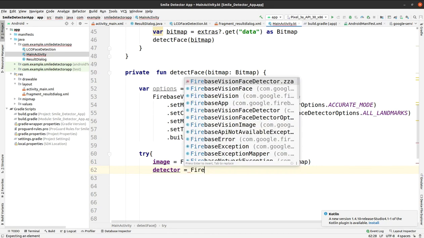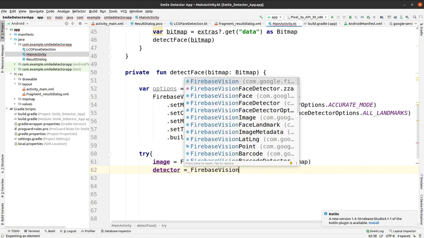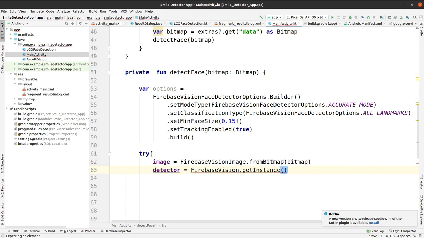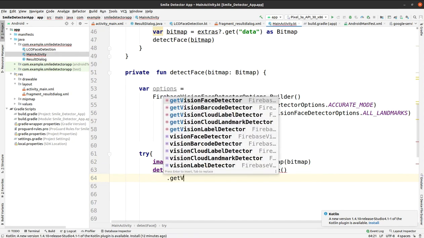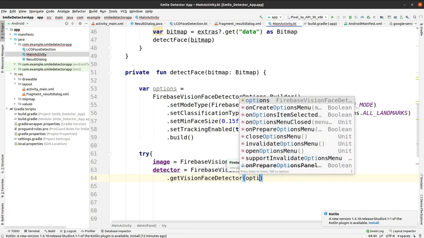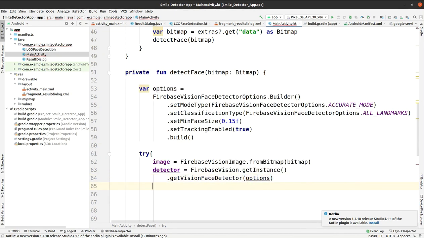Okay, then we are having the detector, and within this detector we will go for FirebaseVision.getInstance. We are taking the instance of the FirebaseVision. Okay, and then finally .getVisionFaceDetector, from making the instance to calling getVisionFaceDetector and passing the options within it.